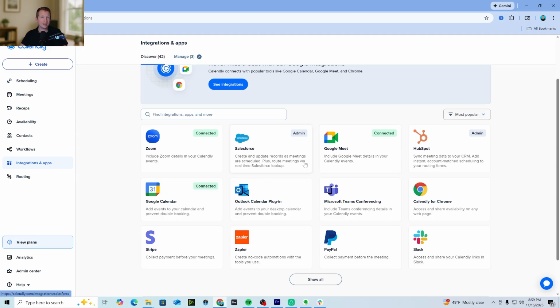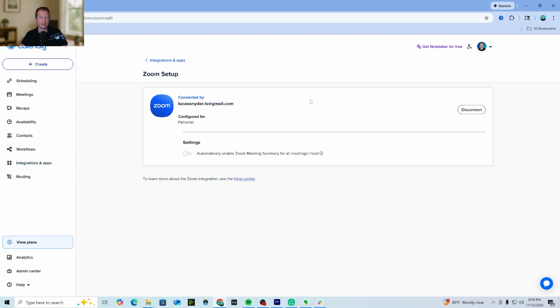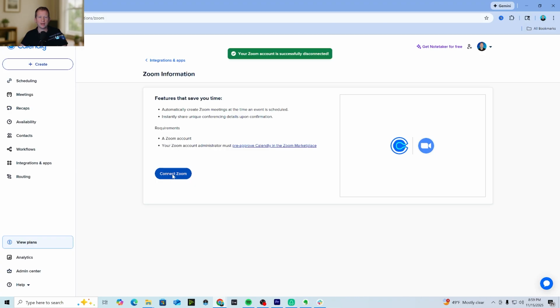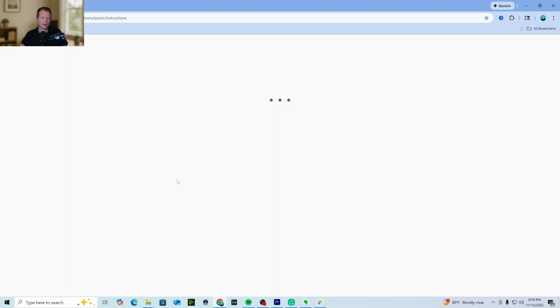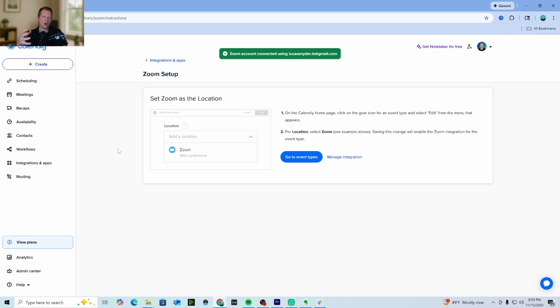It's really straightforward. I actually have mine connected already, but let's say I'm going to disconnect it for now, but I'll connect it. When you hit the connect button, it's going to walk you through, and you're just going to check a box that basically gives permission access to Calendly. I'm not going to show it here, but it's really, really easy. All you're going to do is hit connect, and it's pretty straightforward. If you have any questions, just let us know.